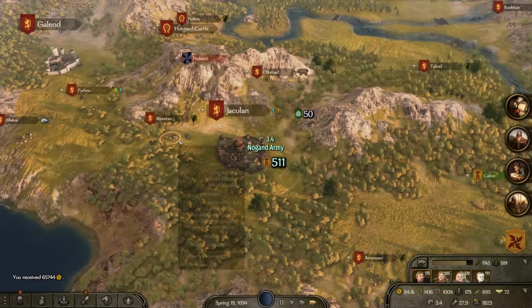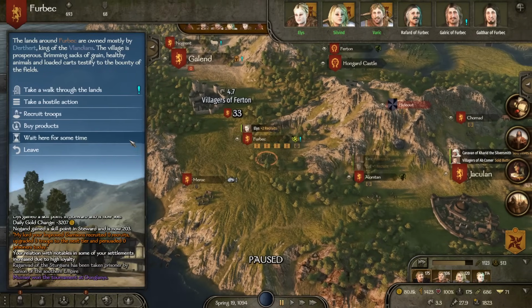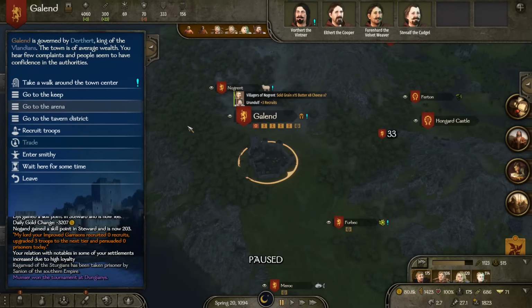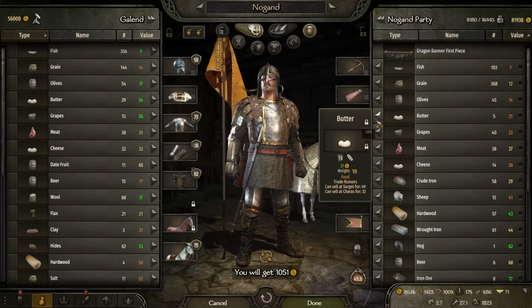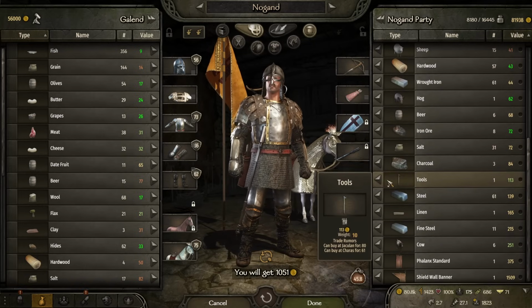I don't need to recruit anything else. How much food have we got? 77 days worth. We are stacked.